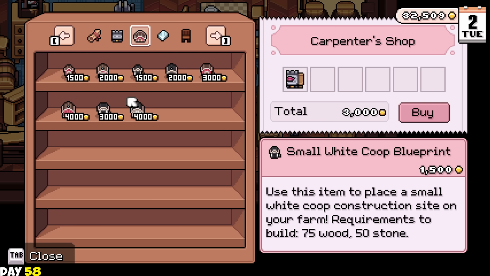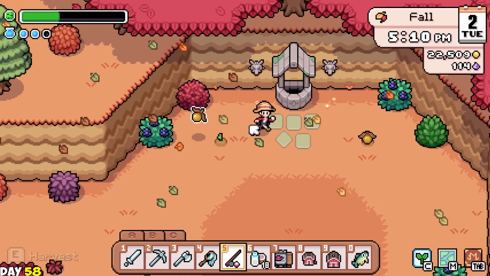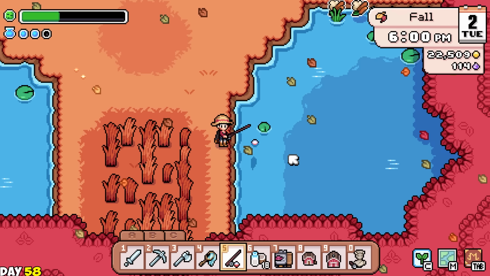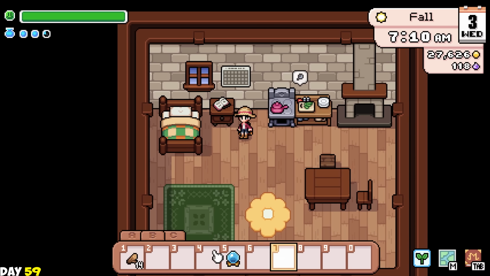Since I had a lot of extra gold, I bought myself a level 3 kitchen and an upgrade to our coop and barn into a medium-sized one. And for the rest of the day, I just spent it foraging random goods around the map, as well as fishing for new fishes. The next day, I installed my new kitchen.